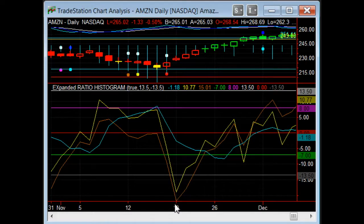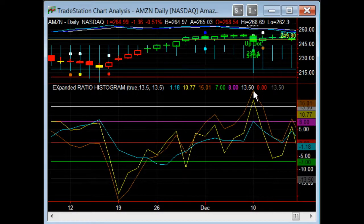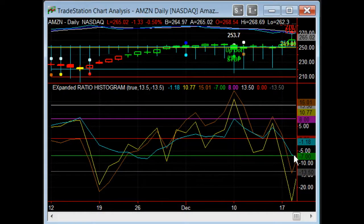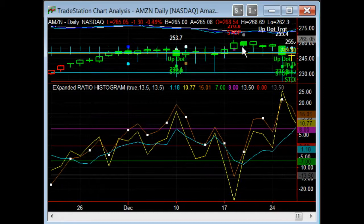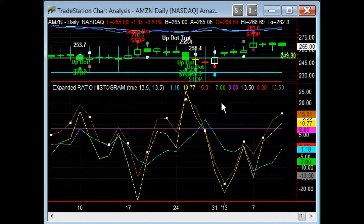So I would be looking for this point, then I'd be looking for it to exceed the top right there as your signal, and then the return back down right here would be where I would expect the end of the signal. Alright, so completing the psi, with the line going back up, and let's see if it worked. Yeah, so that's where it began its downturn. So there you go. That would be a bullish ratio psi. It's exactly the opposite of the short. This is your short configuration.